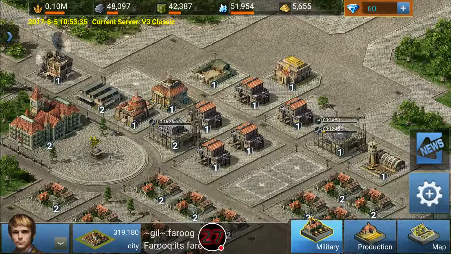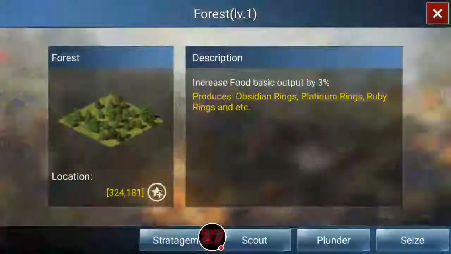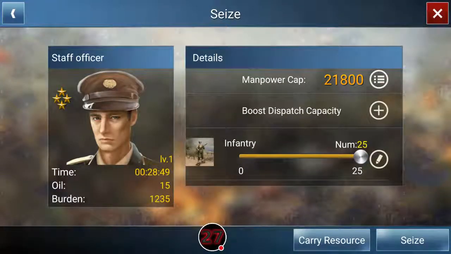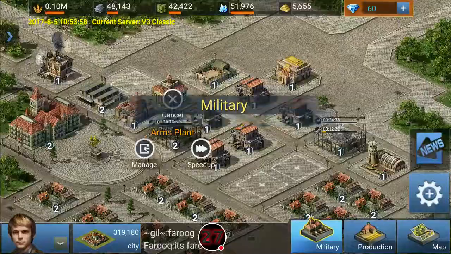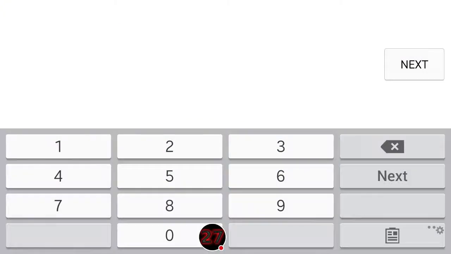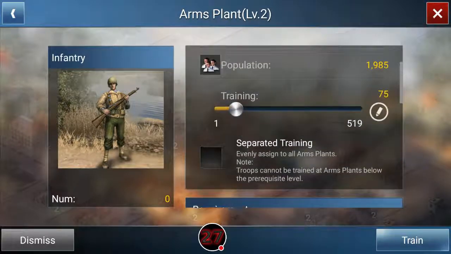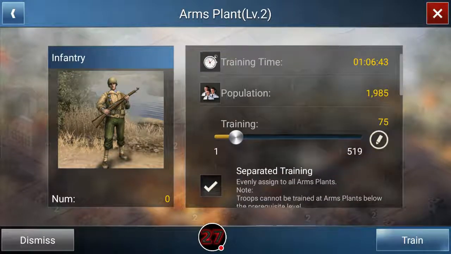Okay, let's have a look at our land. I think there's a level 1 field. We'll seize that. That's a part of our missions as well. We should be able to attack a level 1 with 25 infantry. We'll try it. And we'll go back into our arms plants, and we'll build 100 of these infantry as well, or 75, so that we've got 100. We'll separate that training into all arms plants. It'll take 1 hour and 6 minutes all up.